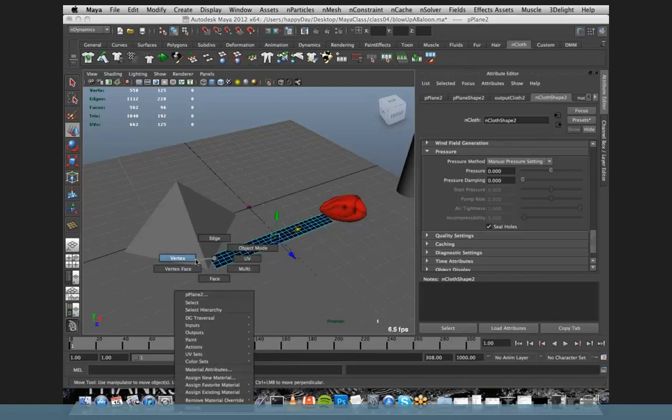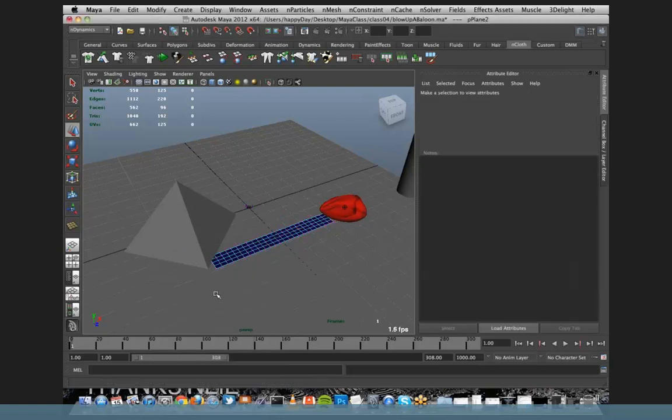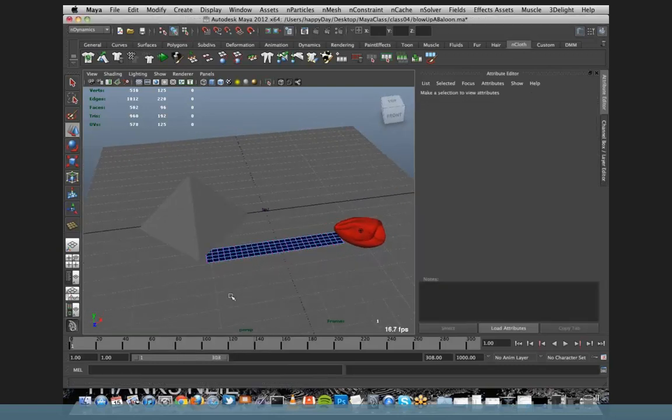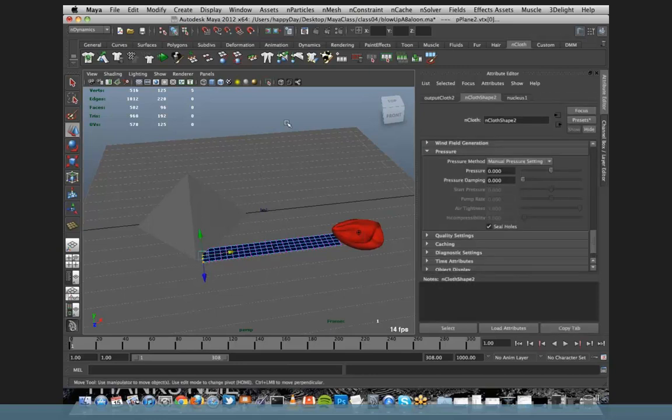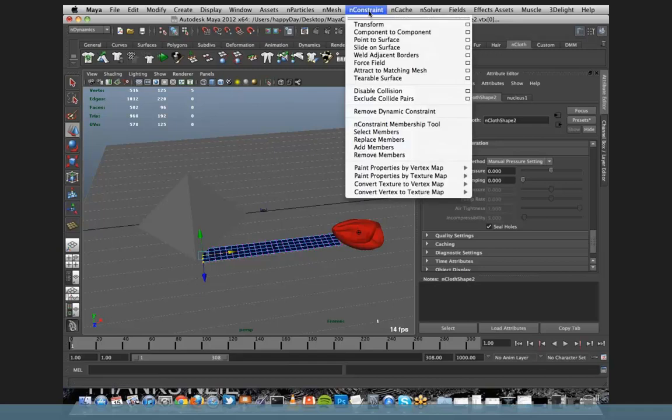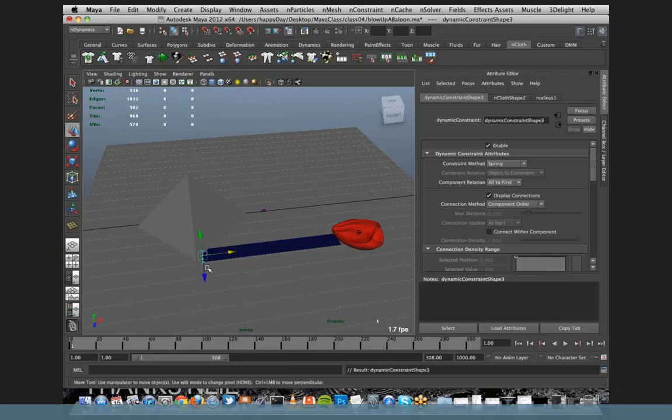With that nCloth selected, go to vertices, and select that last row of verts. And we'll do just like we did before with nCloth: go in constraint, transform. So that will keep them right where they are.